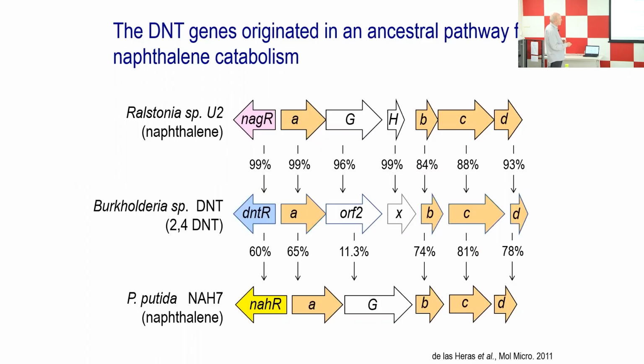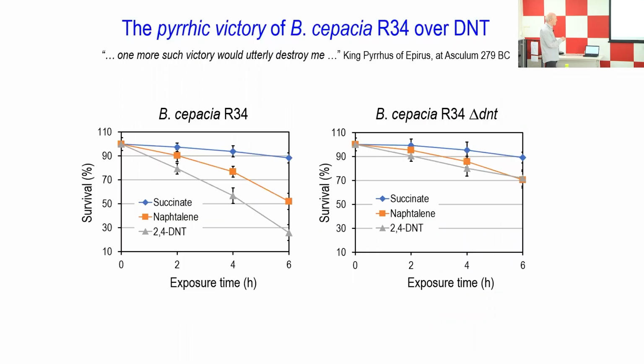It is the result of, or it has as an ancestor, pathways known for degradation of naphthalene. This is also typical in the world of bioremediation and biodegradation, that sometimes some existing pathways for natural compounds, and naphthalene is a natural compound that is in the petroleum, and therefore bacteria in this case had plenty of time to evolve good pathways for the biodegradation. But it happens in this case that the genes, the DNA sequences, have been recycled by this other bacterium, making some changes here and there, and the percentages are here, to degrade 2,4-DNT instead of degrading naphthalene.